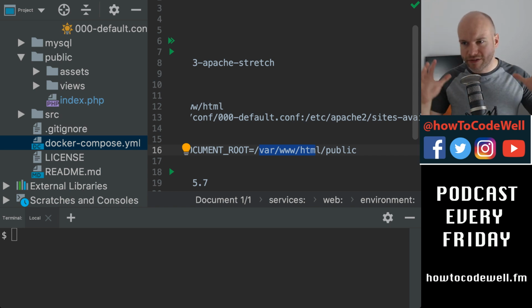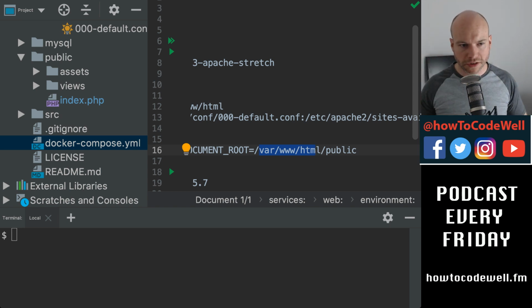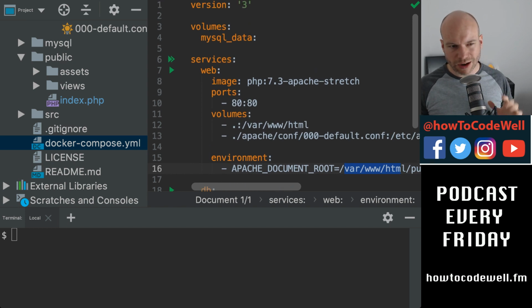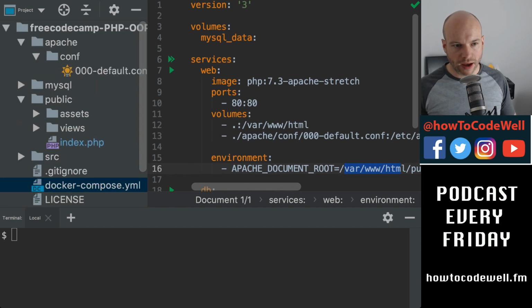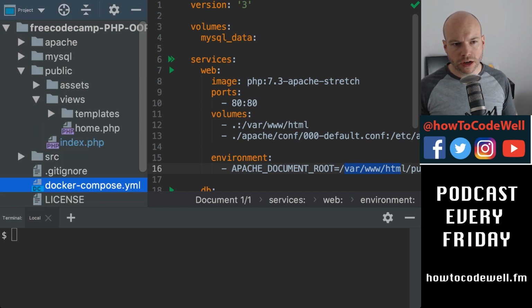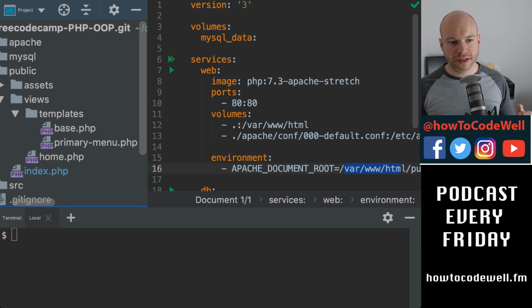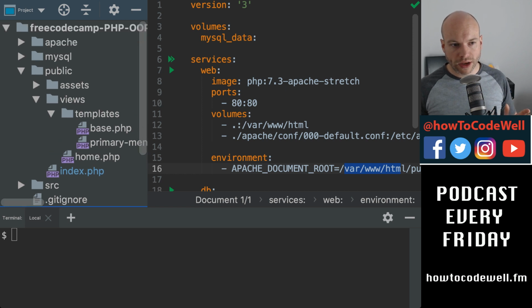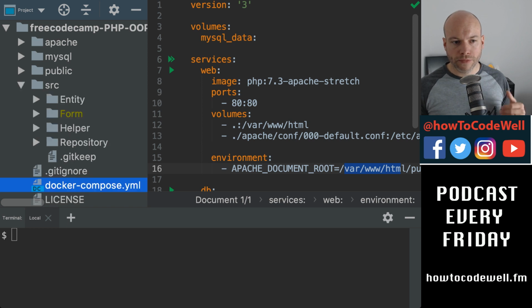Okay, so that was a bit of a whistle stop tour as to how things were all set up and flowing. That was basically where it was left yesterday. However, we also did, was it in assets? No, in views, we had some templates, and I was building some templates out. But the real thing that has changed today is that I started working through the class structure in SRC.